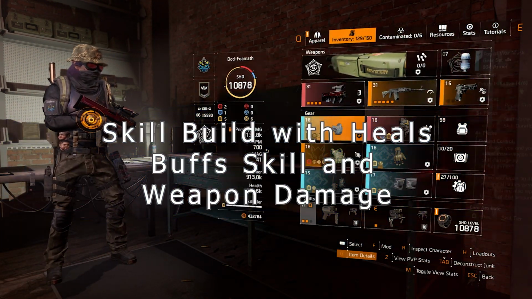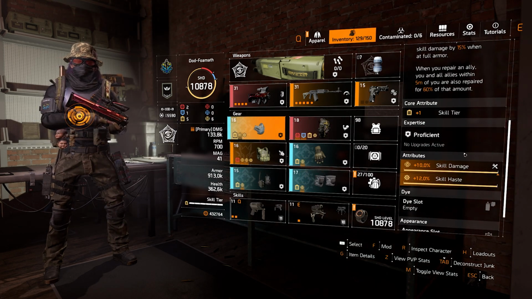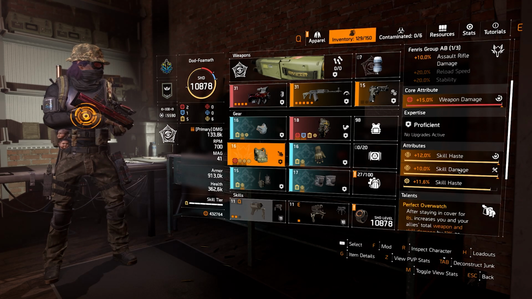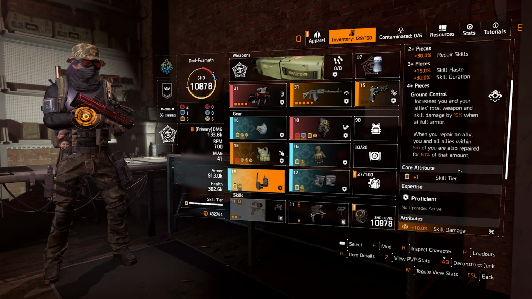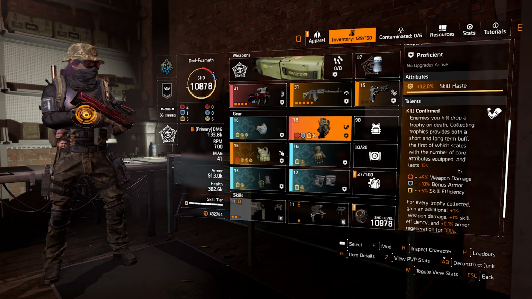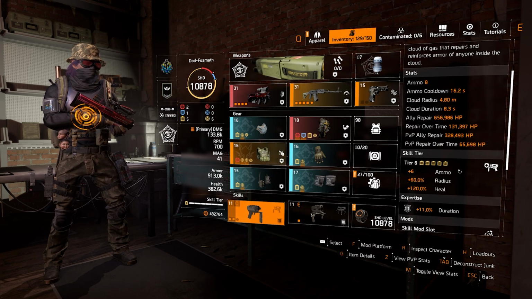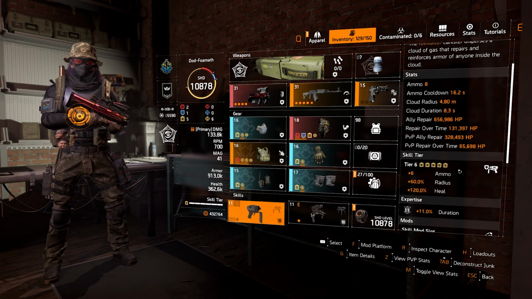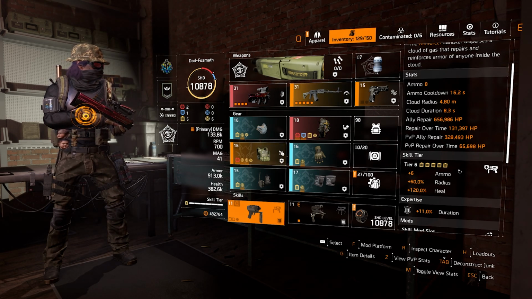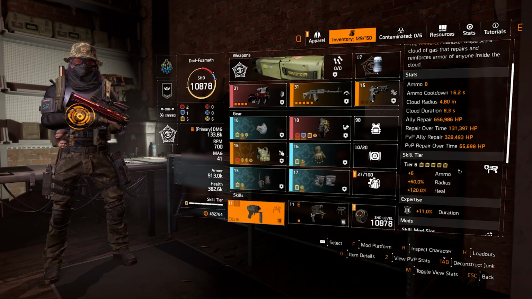The next one is something I've also shown before. We have a 4-piece Future Initiative. Ferocious Calm for perfect Overwatch with skill damage and skill haste. Again, mods are not looking too tasty. And we're running Memento. We're running a turret to help us with damage. And we're also utilizing the Repair Chem Launcher at skill tier 6. The heals on this aren't too great, but Future Initiative does make up for it. And we're able to buff our team by a total of 37%.